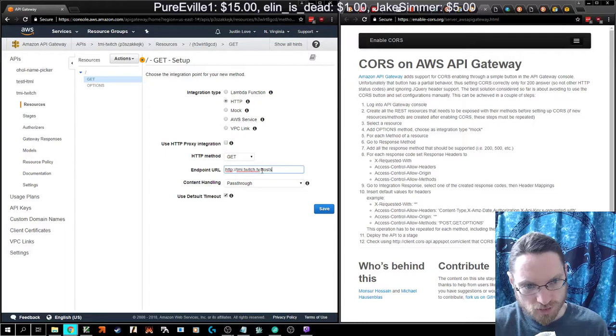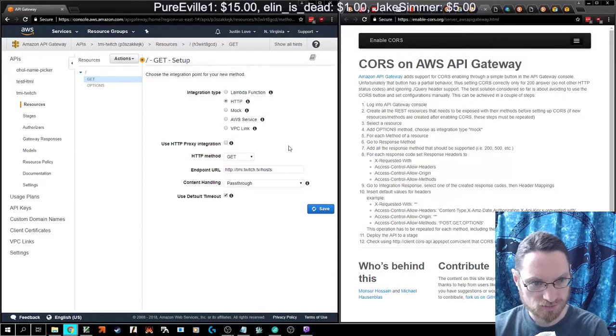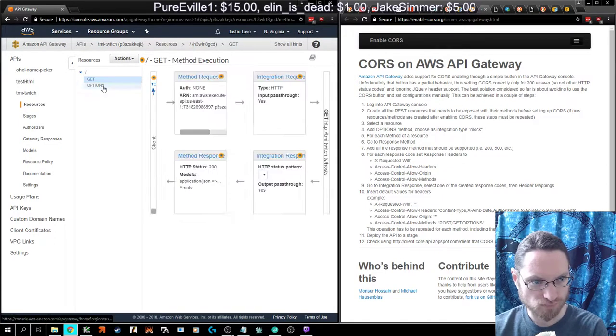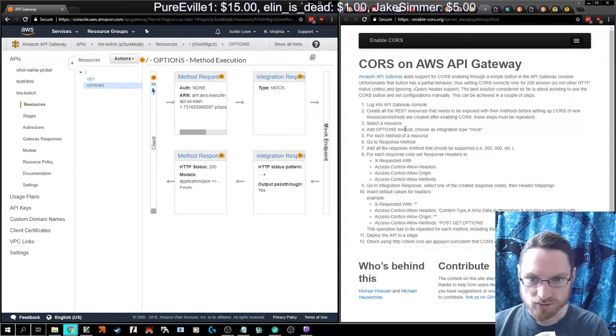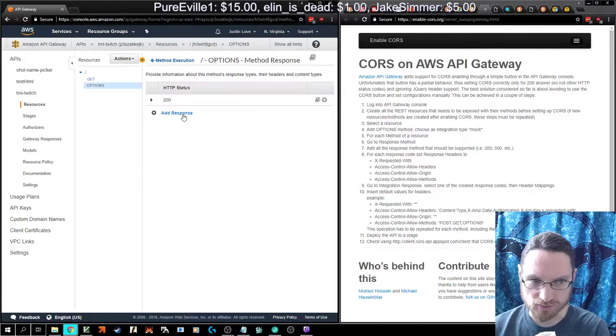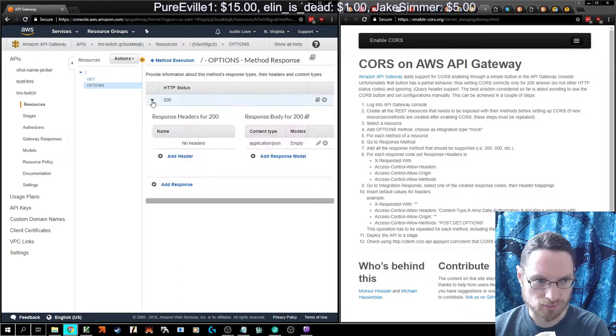Well, let's go back to this. So options. For each method of a resource, go to response method. Because this is assuming everything is already defined. So this is the specific, well, this is just options. Oh, and this is the only 200 part, isn't it?